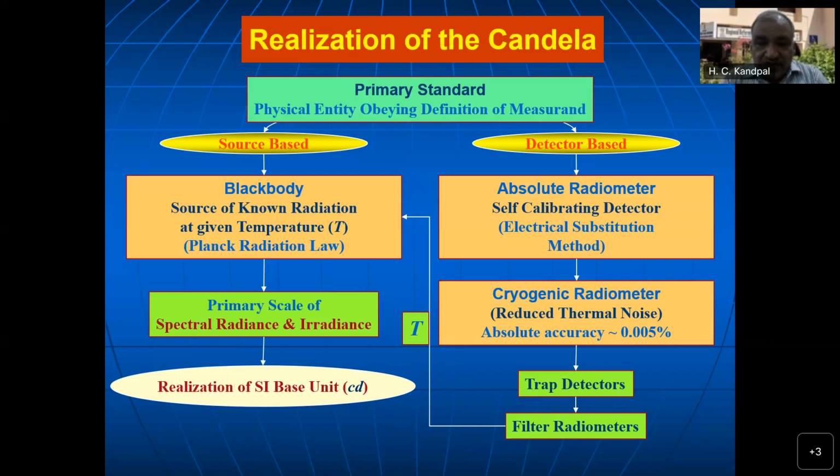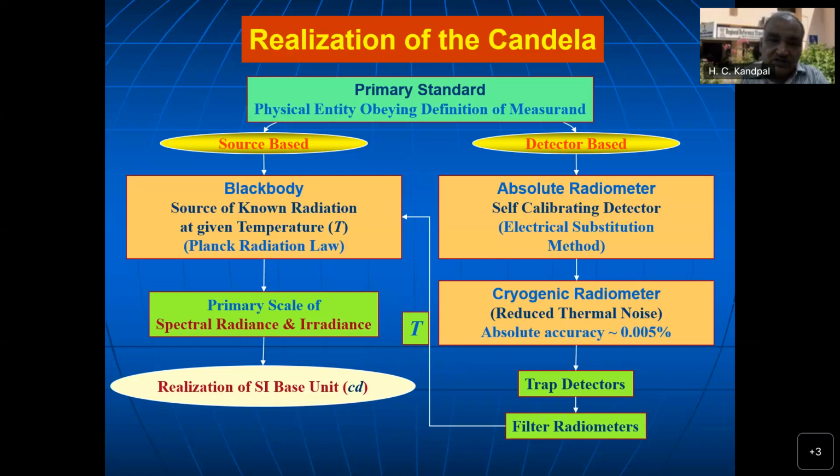And for that, we can have certain trap detectors which take care of the light being reflected by the surface of the detector because of the filters being used. The detectors are arranged in such a way that the reflected light is trapped inside. That's why they are called trap detectors. If we can calibrate those trap detectors, and these trap detectors can be used for calibrating filter radiometers, then this is the hierarchy. This is called traceability, which takes place in terms of primary standards.